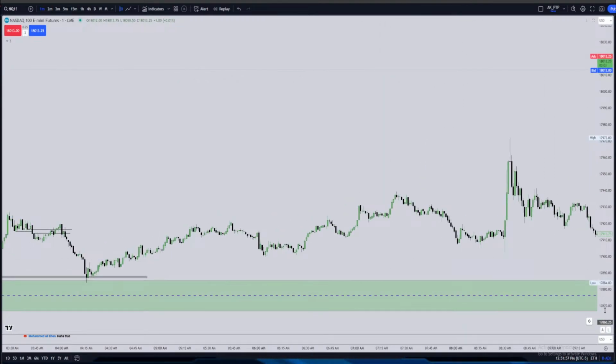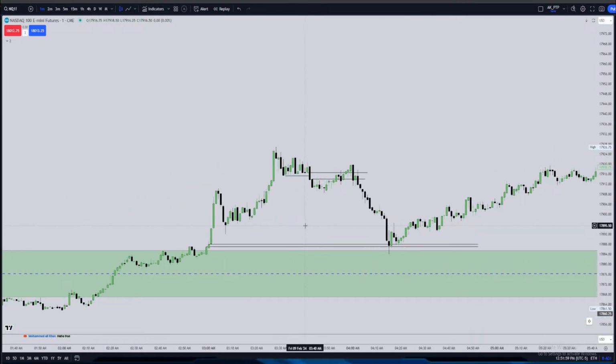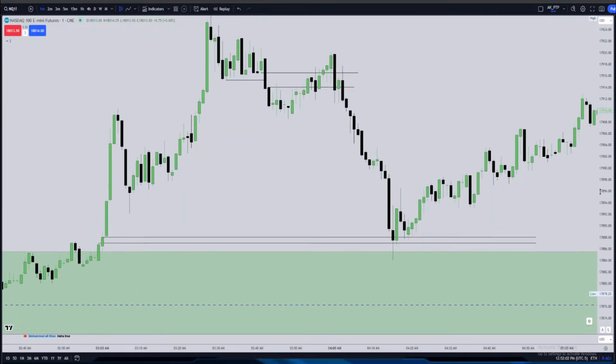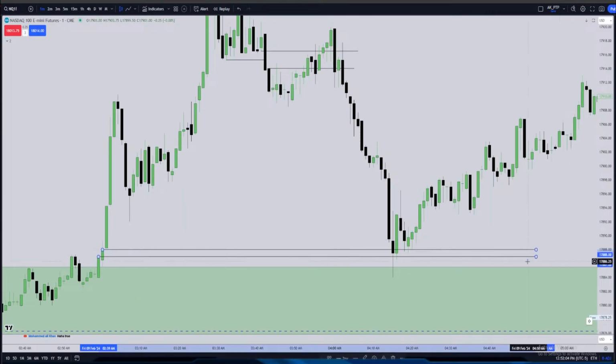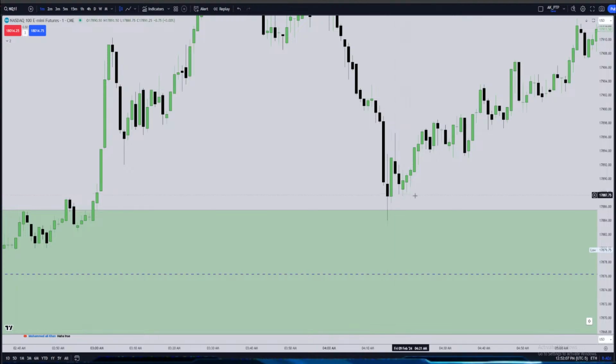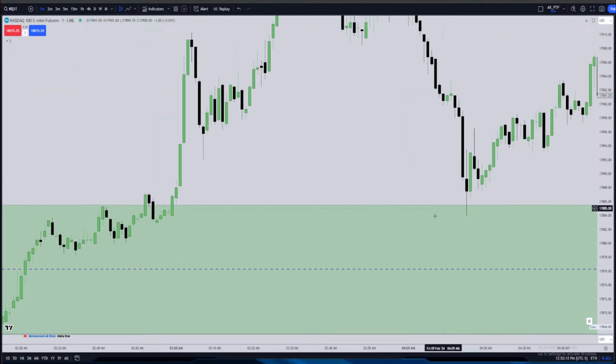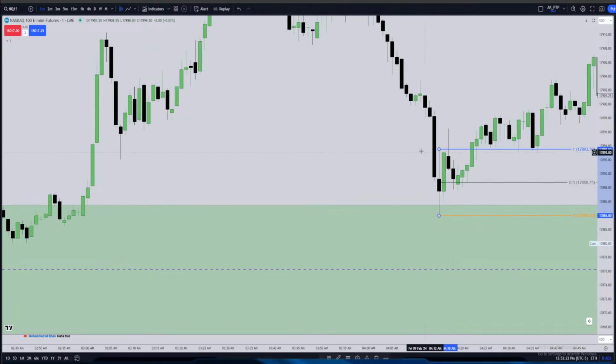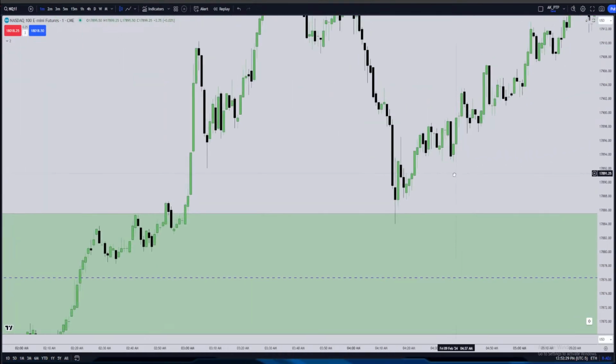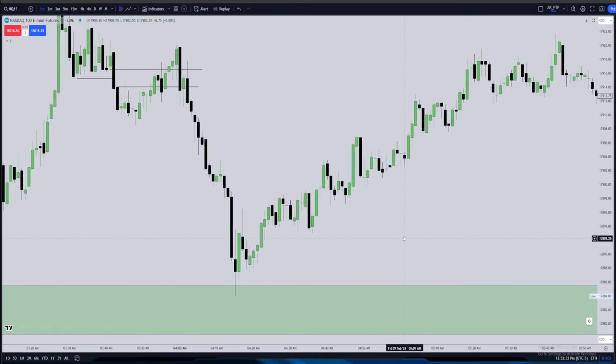Okay, so even this concept created a very big conflict. Okay, here, I think this was the area, if I'm not mistaken, but let me show you one thing. You see this? Even though I'm not saying this is an order block straight away. I mean, no, this is not the one, because it's actually aligning inside of the body. Let me find that one. I actually forgot where I saw it.